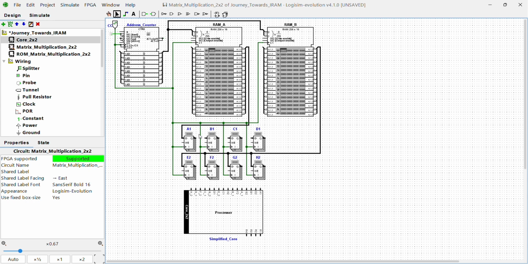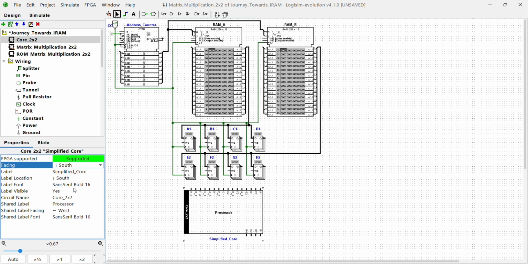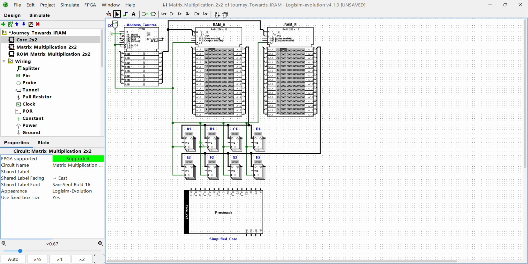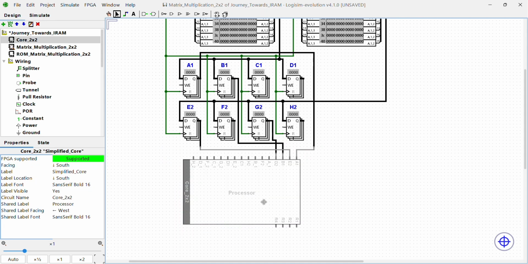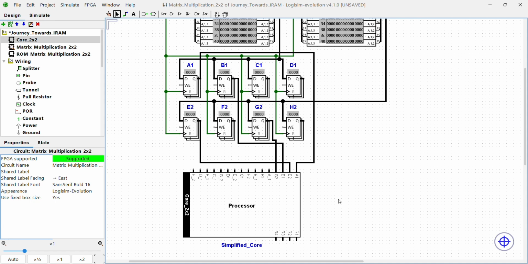This is where we will stop for part 1. At this point, you should have RAM A and RAM B storing your matrix values, both set to non-volatile, a shared address counter stepping through both RAMs in sync, a clock driving the counter, all 8 registers capturing and holding matrix elements, and the core connected and ready to compute. In part 2, we will add RAM C to store the output, wire in the controlled buffers, and run the full multiplication.